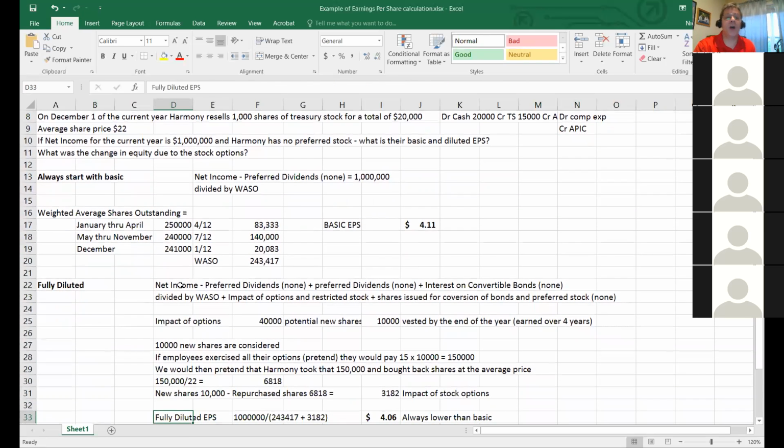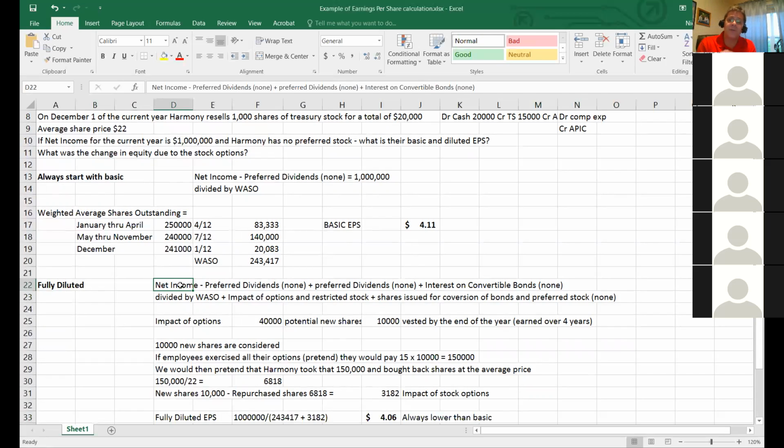Okay, now moving on to the concept of fully diluted. I explain in the materials that I provided for you that diluted shares outstanding has to do with pretend shares, anything that might become common stock. So there's 3 things that can be turned into common stock. Bonds can be converted into common stock, preferred stock can be converted into common stock, or in this case, the one we're going to look at, options could be converted into common stock.